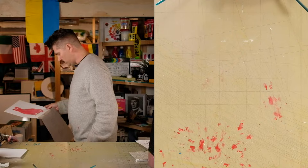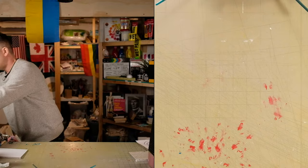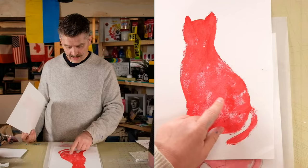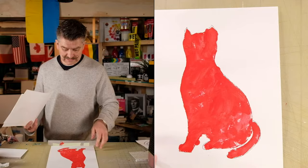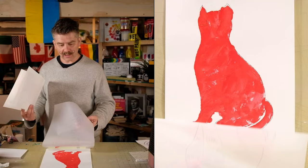Okay, so let's move this out of the way. So I'll just show you the ones that my daughter and I did together. So here's using the stencil that we did. I actually quite like, especially how this one turned out, a little bit uneven. I think it's really good. It's very Warholian. And even these little smudges and fingerprints, that is also very Warhol. Warhol would be, unlike maybe a printer who would say, oh no, we can't use that one, that one's trash, it's got a finger, it's a little smudge. Warhol would be like, oh no, that's great. I love it like that.